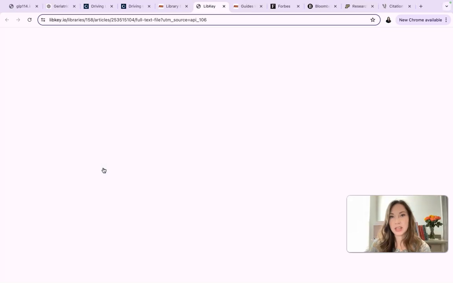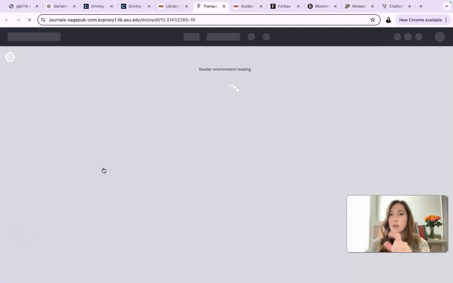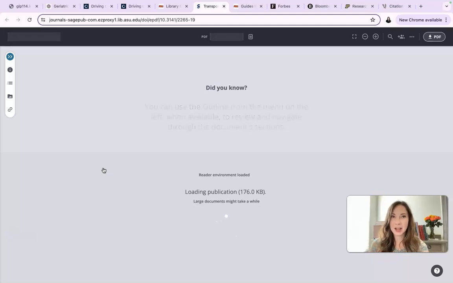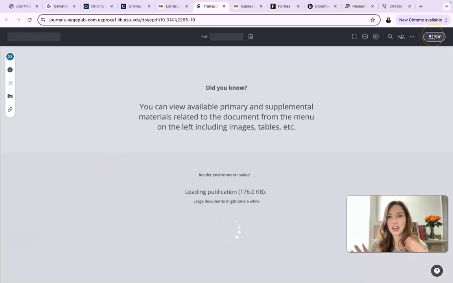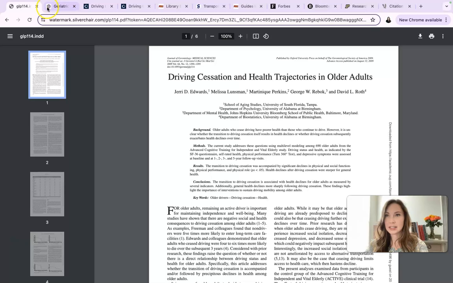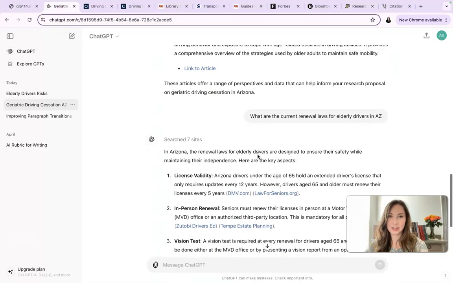So I can click View PDF, and it's going to fetch it for me, which is lovely. Thank you, ASU. It wouldn't have done that for me if I weren't connected to ASU. So make sure that you're signed in, and it's going to help you here. You can see that you can download it, look at all of those great things. So while it's downloading, I'm going to go back to here. It gave me some ideas and some links, which is nice.